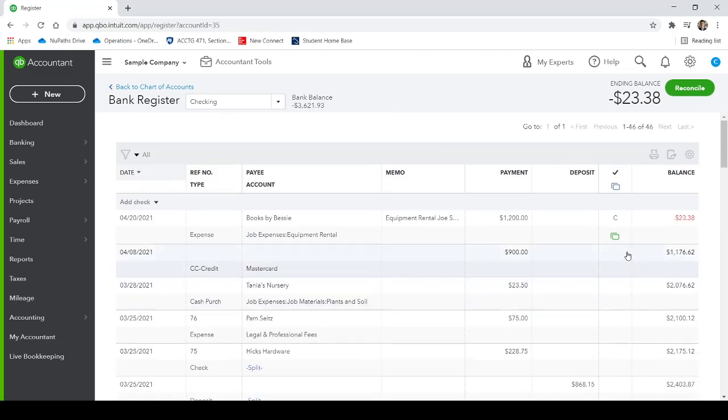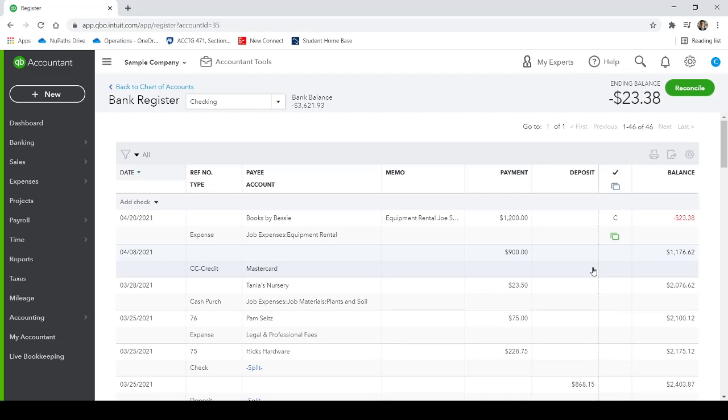And none of this is reconciled yet. And what I mean by reconciled is you basically take the statement balance at the end of the month and the statement balance at the beginning of the month for your checking account, and you make sure it equals exactly what is in QuickBooks. I'll show you what that looks like real quick, and I highly encourage you to reconcile all of your checking accounts on a monthly basis.